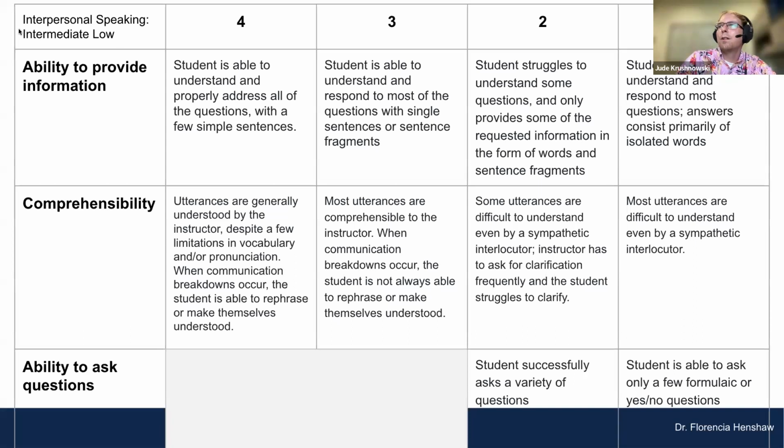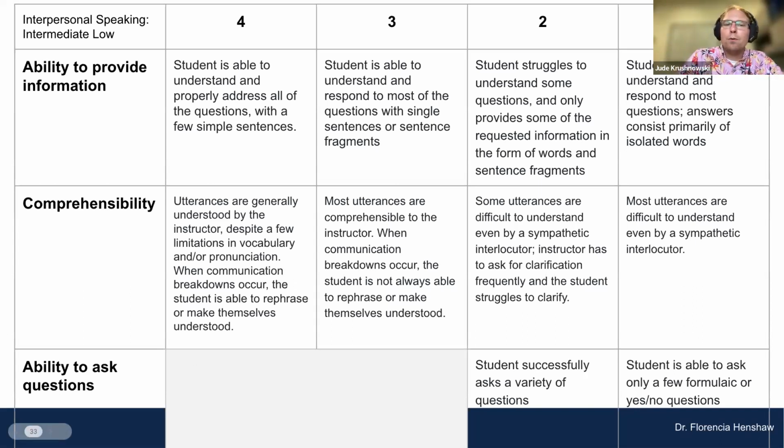Asking questions is a very emergent skill at this point in their language development. And so it isn't quite as important to ask questions. So we don't want to weight it as much as something like comprehensibility or provide information. And so we can give it a lower weight so that we're not penalizing students as much for a skill that perhaps they're not as strong in. We still want to see them develop that skill, but numerically, we don't want to penalize students for a skill that is still very emergent in their language development.